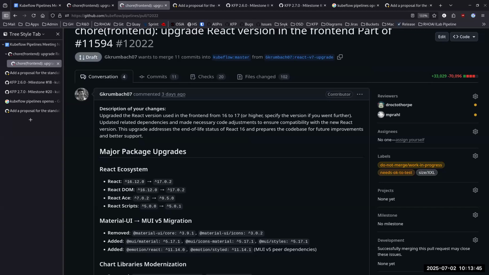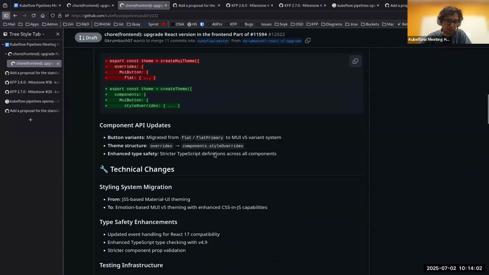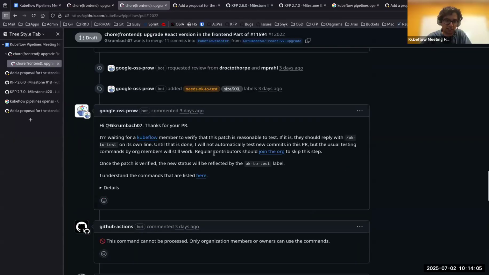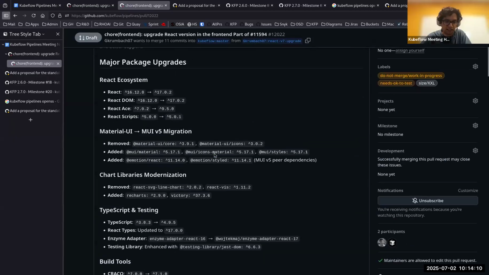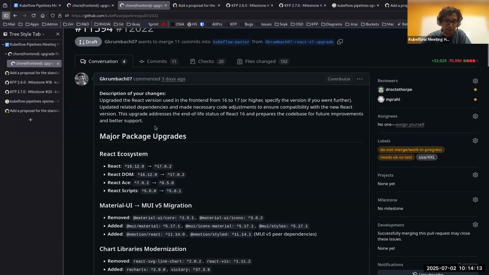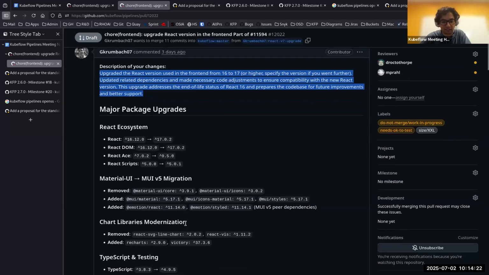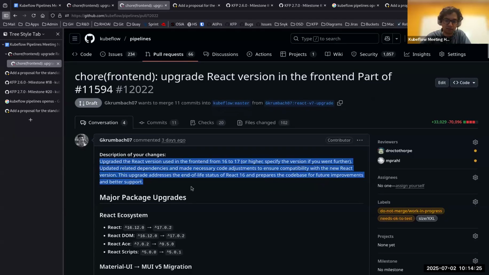And then Material UI, some things changed. I'm trying to make it look pretty much the same, but some padding and button overrides didn't really transfer properly. So I'm looking at that still, but I don't know if that's something that we can do iteratively. No, I think you can provide images here, before and afters, or you can just make a note of it. If it largely looks the same, it doesn't have to be exactly the same. We need React upgraded like yesterday, so this is a very critical upgrade. Yeah, thanks for bringing this up.